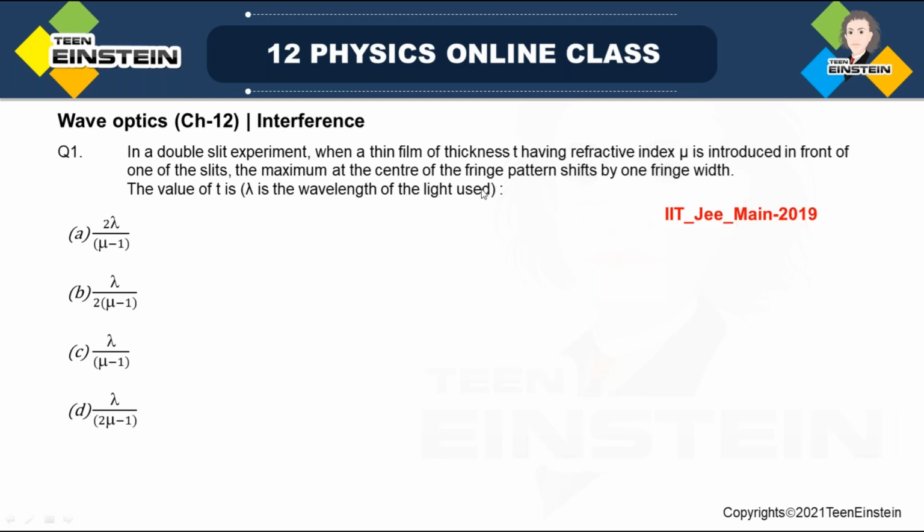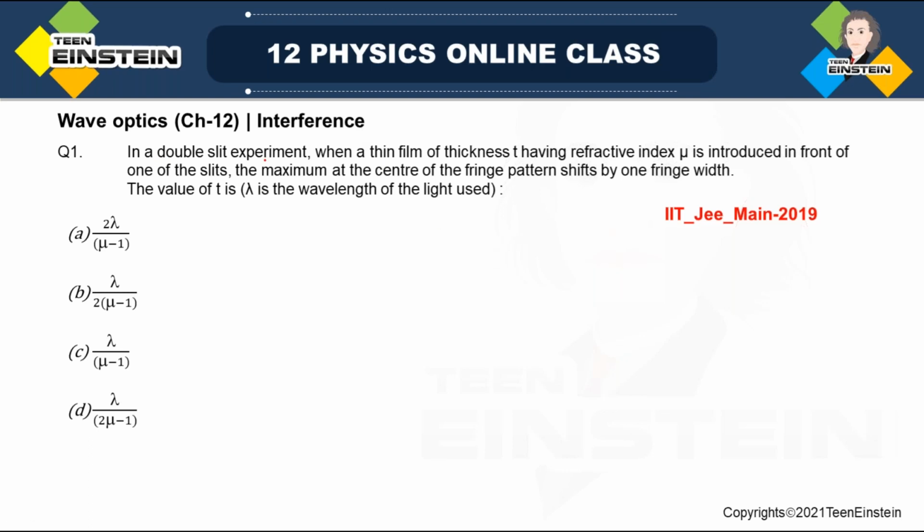From all of optics, there will always be some question, because there are 3 important parts here: interference, diffraction, and polarization. Interference itself is one big topic from which many questions can be asked. So we'll first pick up almost all the questions from the past few years of JEE papers on interference. Then we will similarly revise or discuss questions for diffraction and polarization also.